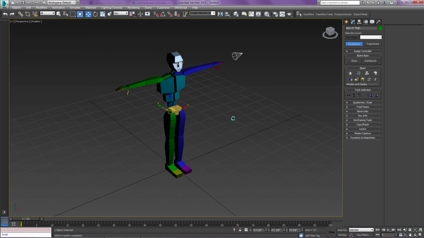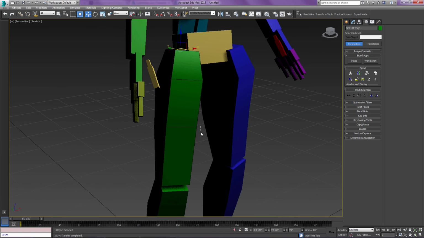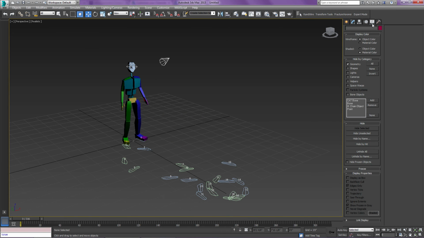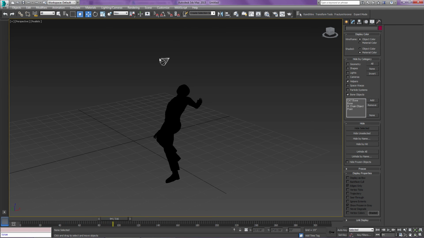And if I load in a biped clip or any other type of motion capture data, you can see that now this is in fact a nice motion capture clip. And if I turn off the geometry and turn off the bones and maybe helper objects, you can see that we've got now very simple motion capture applied to this character. Whoops, let me just delete that light that came in with our FBX.